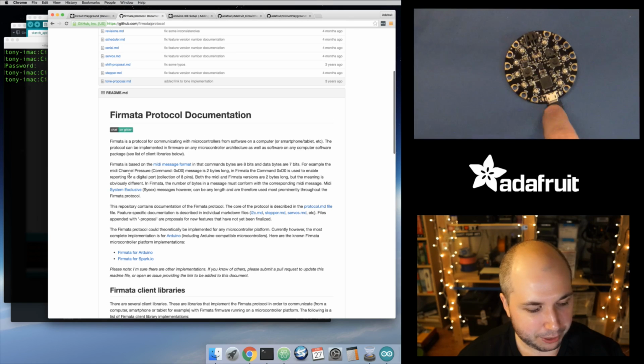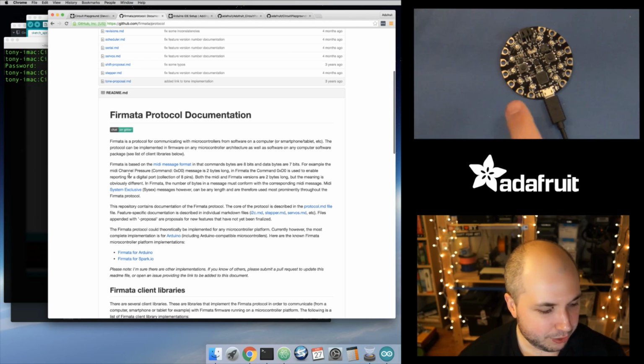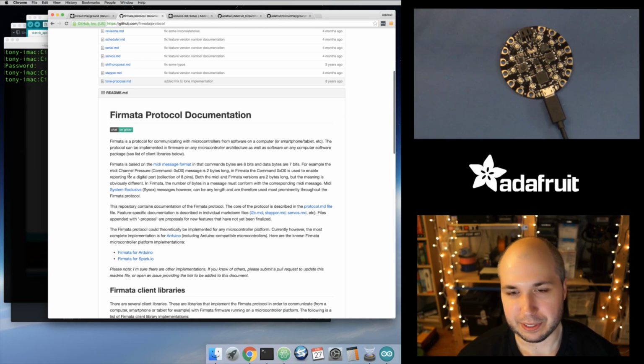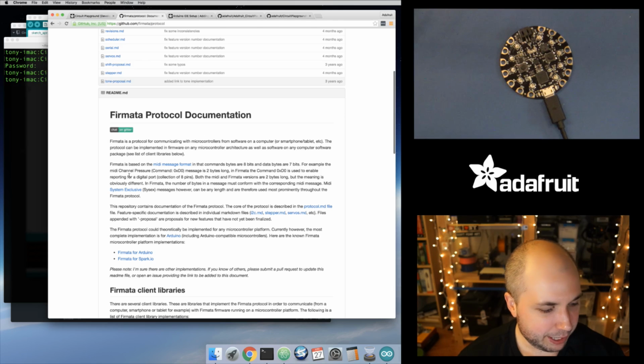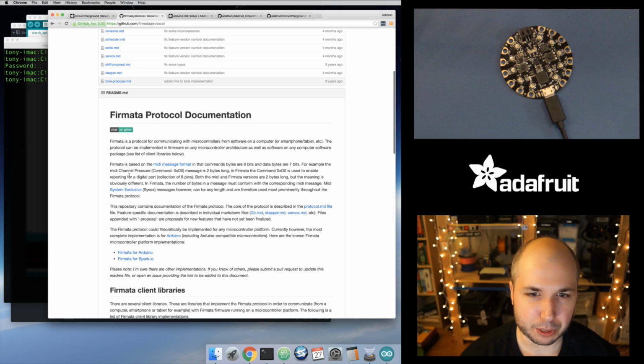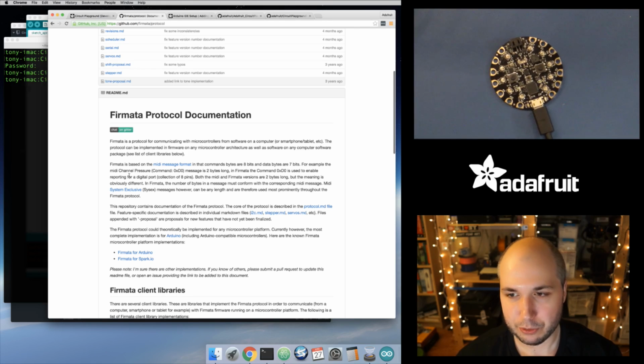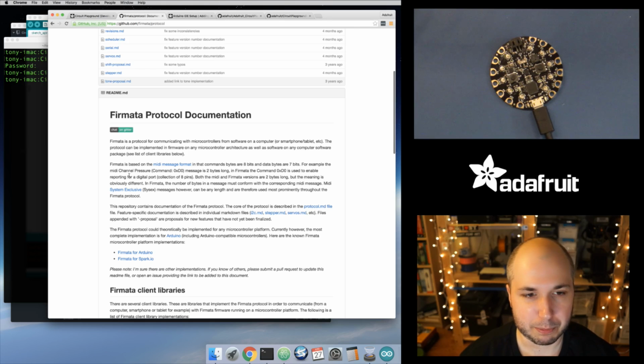You can load up the Firmata sketch, and then you can have code running on your computer that says, okay, set pin 10 on the side as a digital output and set it to a high level, so that maybe it turns on an LED. Or take pin 3 on this side and make that a digital input, and tell me when it goes to a low value, so that when a switch is pressed, I know something happened, and my code on my computer can act accordingly. So it's pretty powerful in that your computer can control Circuit Playground using any programming language that has a library that can talk the Firmata protocol.